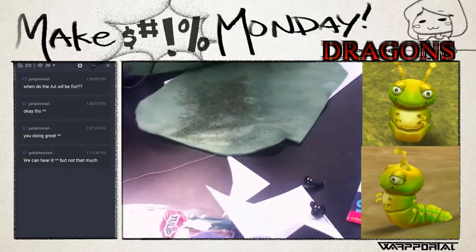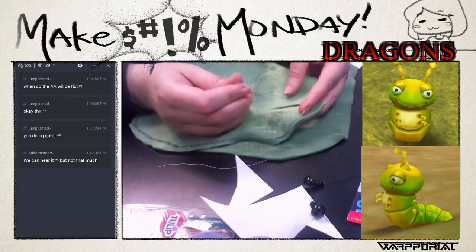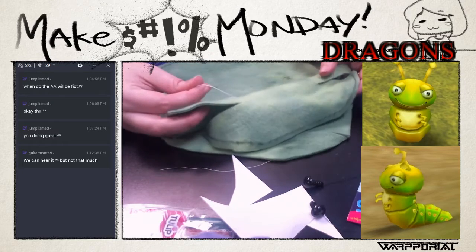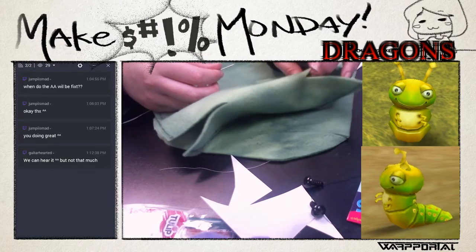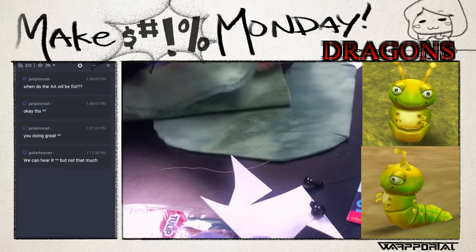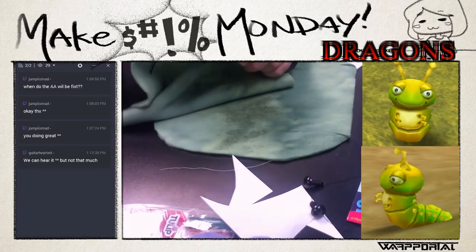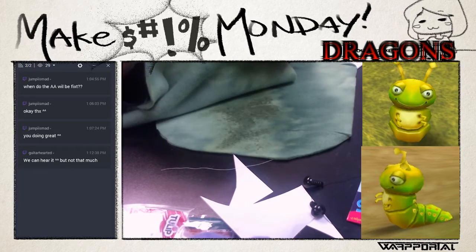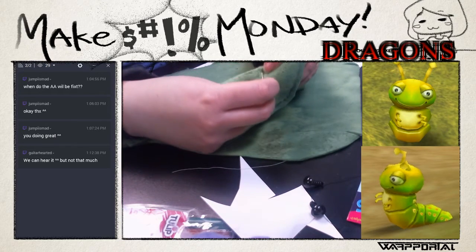I'm going to start individually on these pieces - I'm going to start sewing these middle parts, the parts that are cut. Don't sew them together yet. Take the individual face parts and then sew them together. I'm going to use a back stitch - actually, maybe I should use a ladder stitch. With a ladder stitch, you'll kind of go across like this - through one side to the other from the top to the bottom, and then from the bottom to the top.